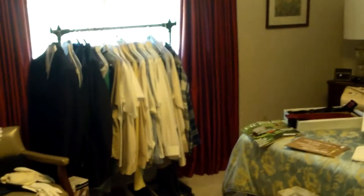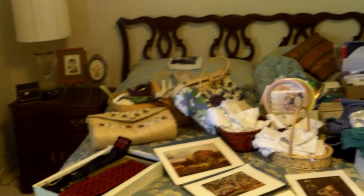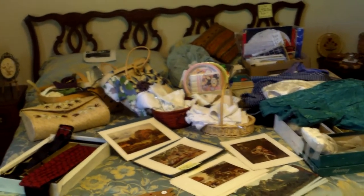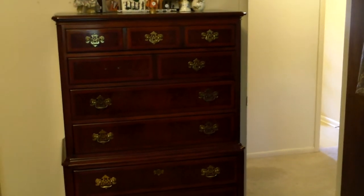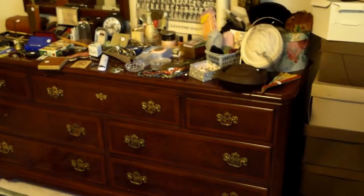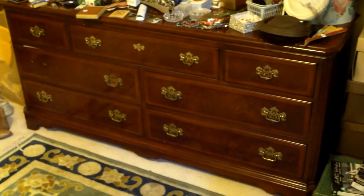Here in the master bedroom, there are lots and lots of clothes. Swinging across the room, you'll see the king-size bed with a nice mattress set on it, and another closet full of clothes. This is a Drexel bedroom — you've got a chest-on-chest and another chest with mirror. It's all selling as one unit: the two chests and the nightstands together. The bed is separate.